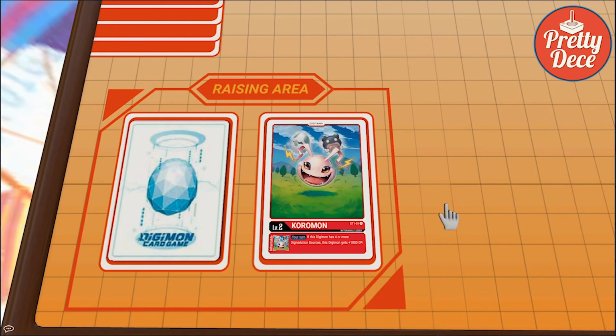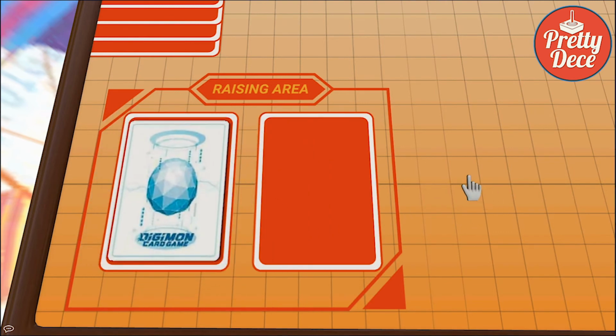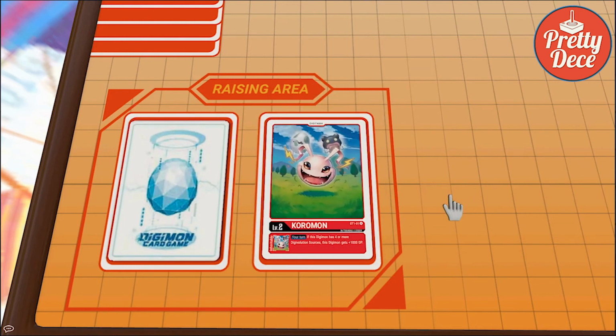The raising area is separate from the battle area and is protected from attack, from being targeted by cards, and anything else your opponent might have going on. It's safe. However, your Digimon in the raising area can't attack. During the raising phase, you get one action that you can perform, and there are 2 possible actions that can be carried out. First, you can hatch an egg if you don't currently have one by flipping over the top card of the egg deck here. Once you do that, you move to the main phase.